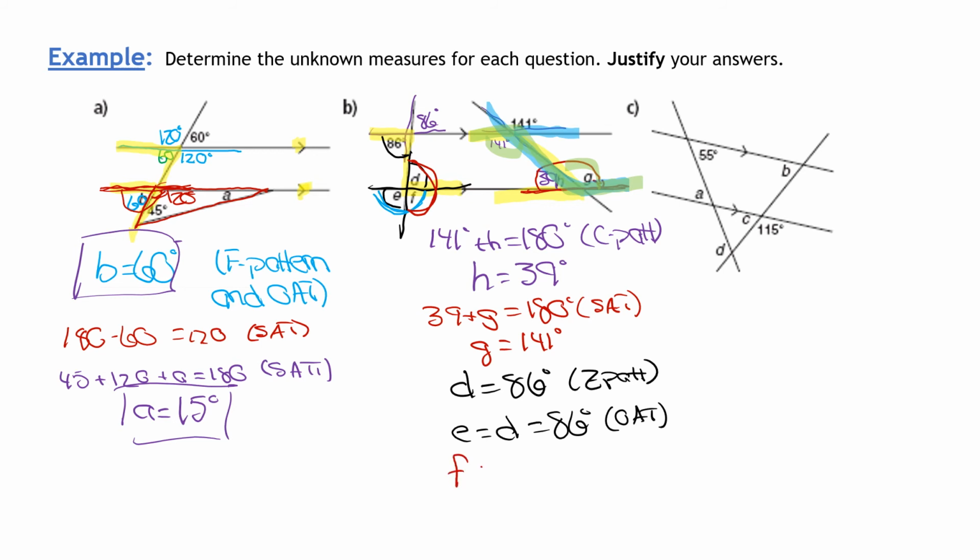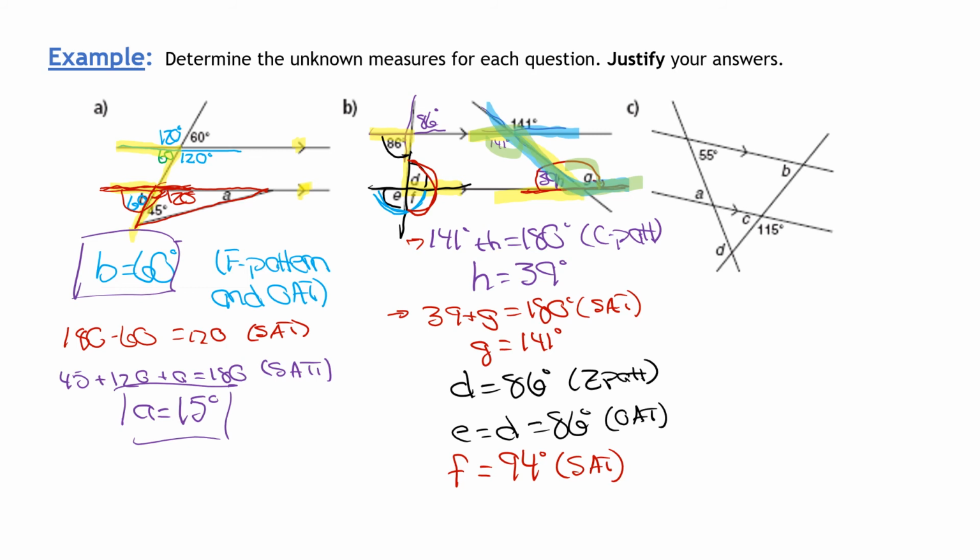F is equal to 94 degrees. And I used the supplementary angle theorem for that one. So we got all of our angles. We had a little bit of math to do, a little bit of addition, but that's it. We were just really labeling ones. You get some more challenging ones in your homework that you're actually going to think about, but these ones are pretty straightforward here.